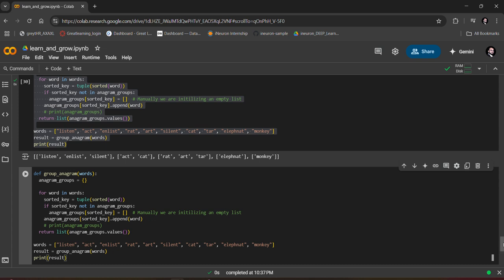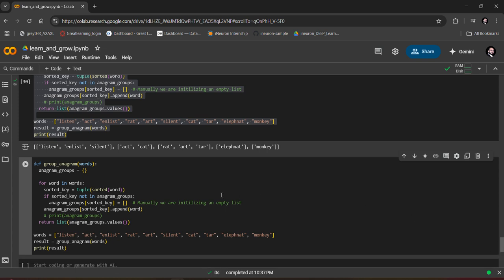What we will do is directly call anagram groups as defaultdict, and it's as a list.